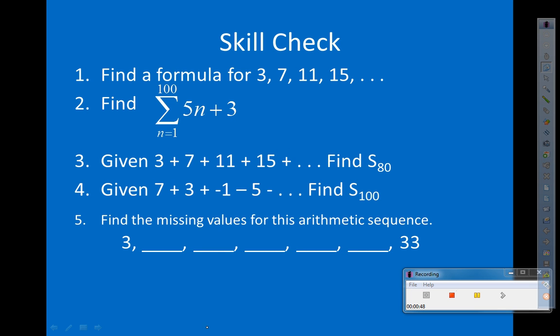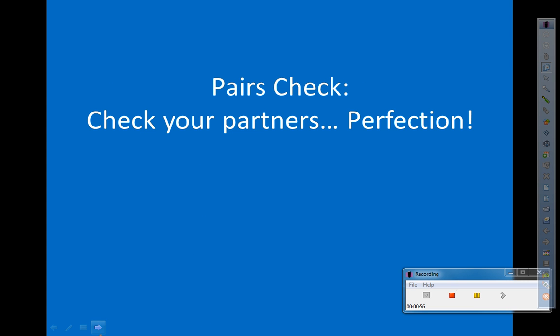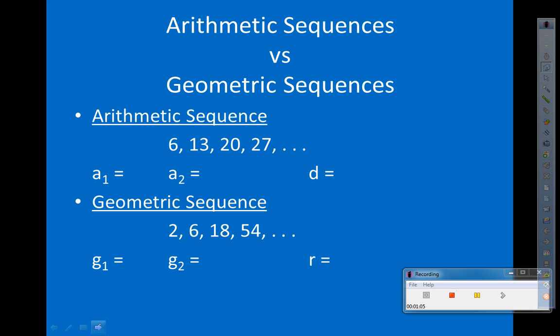Right there's the skill check. So you'll need to write that down, get that done for me. I'll look it over and make sure it's right. And then you also did miss a pairs check. So I'll need to get that in your hand so you'll also get those points. But bring out your notes and then take some notes on it. I'll let you know the important things to write down.